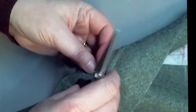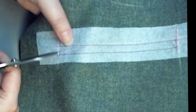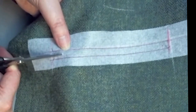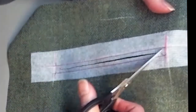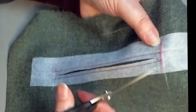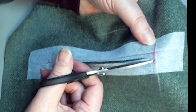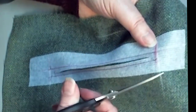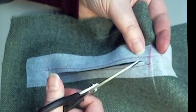kind of put my hand back here and spread this out so that I don't nick that welt fabric, that little bias strip that I've just stitched, cut in half. Stop about 3/8 inch from each edge, at the little dot I put there to mark where I wanted to stop. Now I'm going to cut to each corner, to, not through. That's important. I just want to cut the body fabric. I don't want to cut the welt.